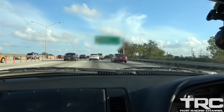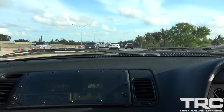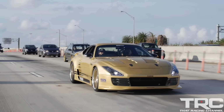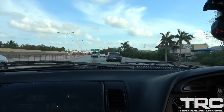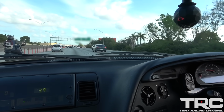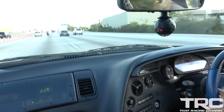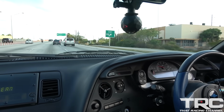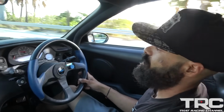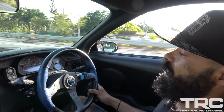So we're driving the top secret V12 Supra in Miami afternoon traffic. This will probably be one of the few times you see a car like this rolling around in afternoon traffic. Probably not the most ideal situation to drive this car, but you guys have balls. Yeah, I feel pretty comfortable, if I have a group of friends that can kind of shield me a little bit and keep me in a box. Exactly. I'm willing to drive it.